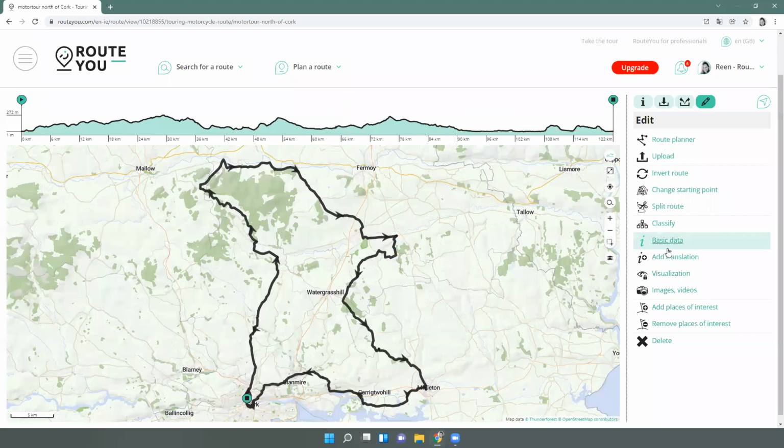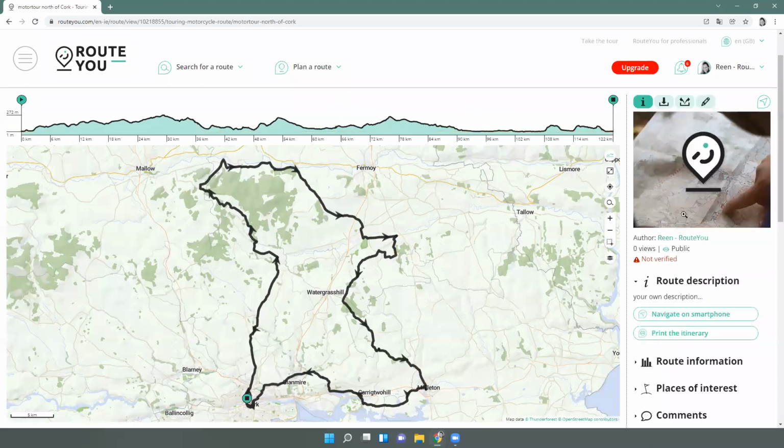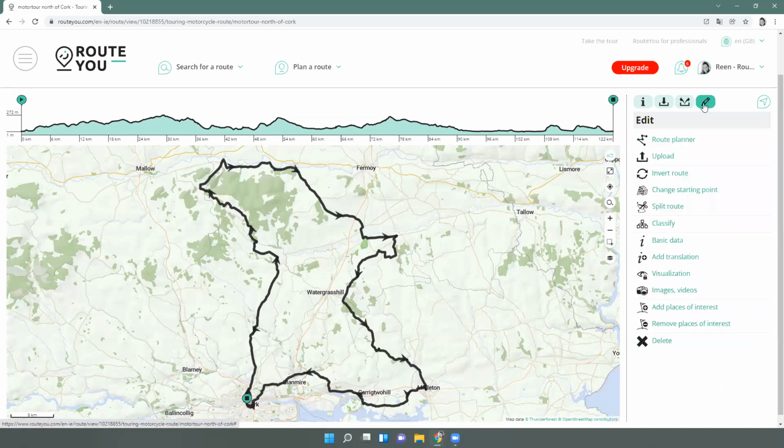Another thing, I now saved my route as being public, so that's indicated here, but I can also keep it private. So let's say I have friends that I want to go cruising with on Sunday, and I have a friend I want to have check out my route, if he likes it, before I go public with it, well, then I can leave it private.